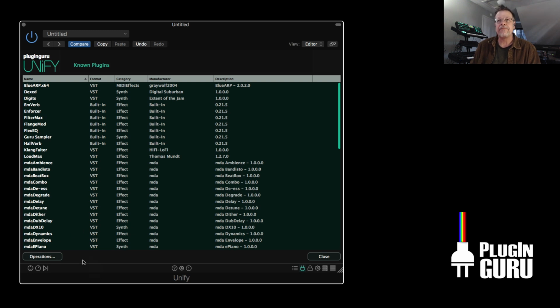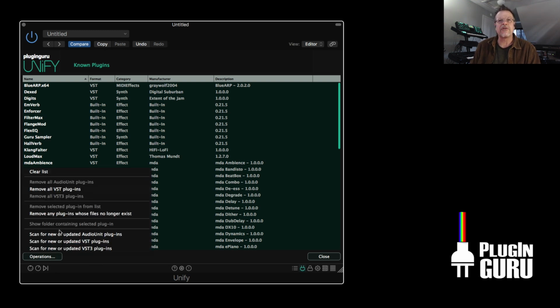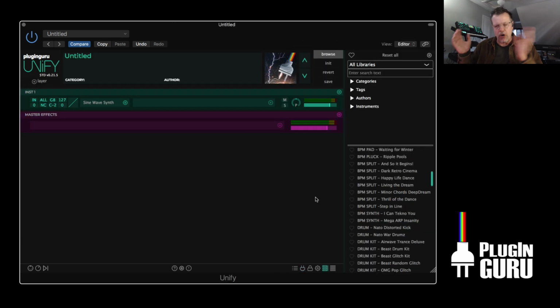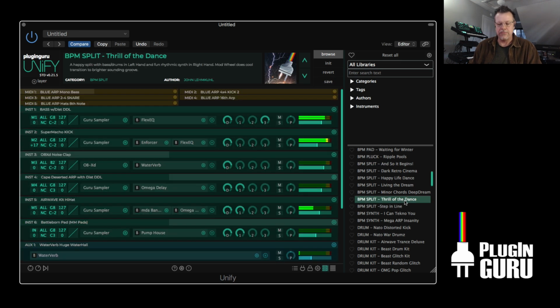So I'm going to go over here. As you can see from this list, you can remove, I already cleared the list, so it's nothing but the plugins that are inside that VST folder. Even if you remove all VST plugins, even if you clear the list, these will remain because these are inside that folder. And that's core to Unify surviving. I didn't want it where you had to install a whole bunch of stuff before it would even work, right? It'd just be too weird. So you install, and all of these are ready to go, boom.